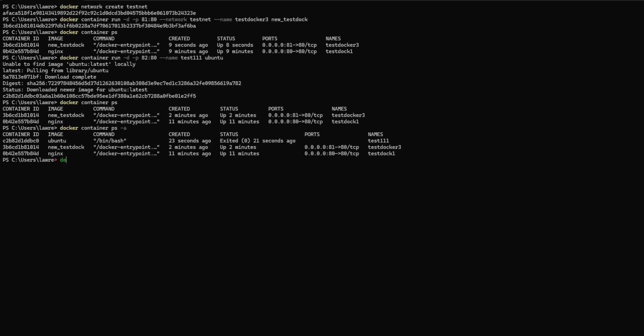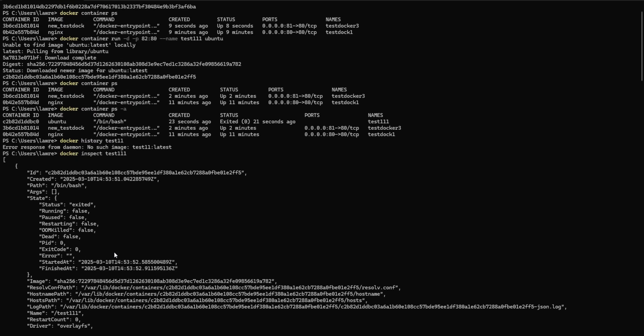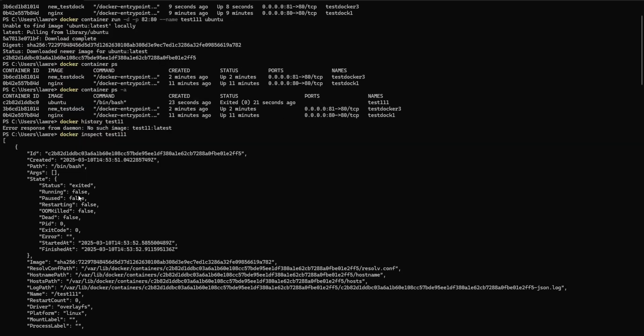A few commands I tried: I do a docker history test11, and it doesn't give me anything. I can do a docker inspect test11. This doesn't give a lot of information, but you see it's in the Exited status.